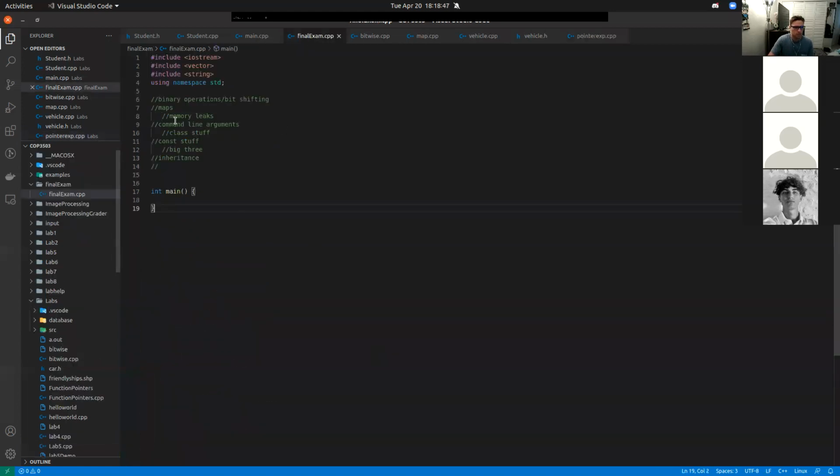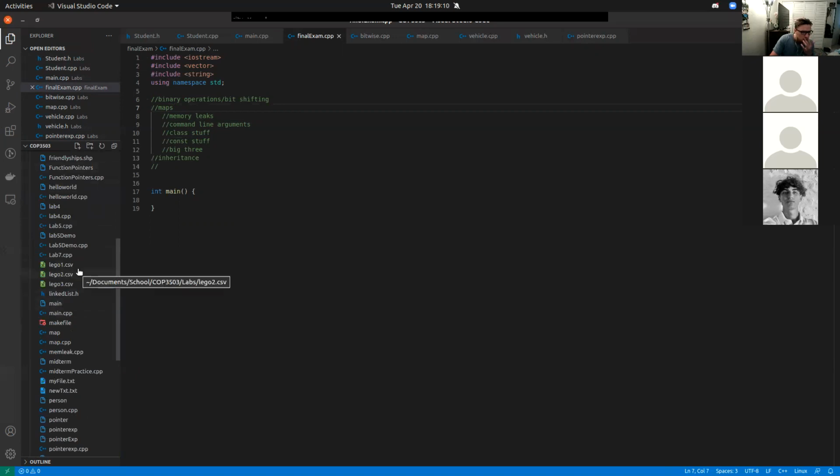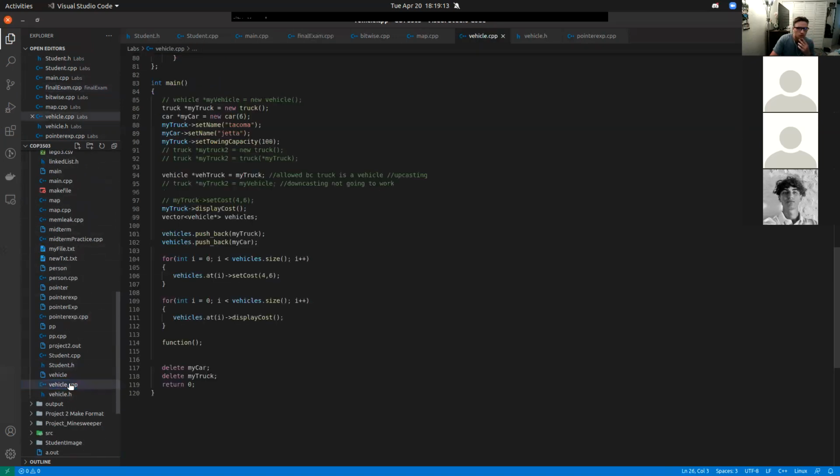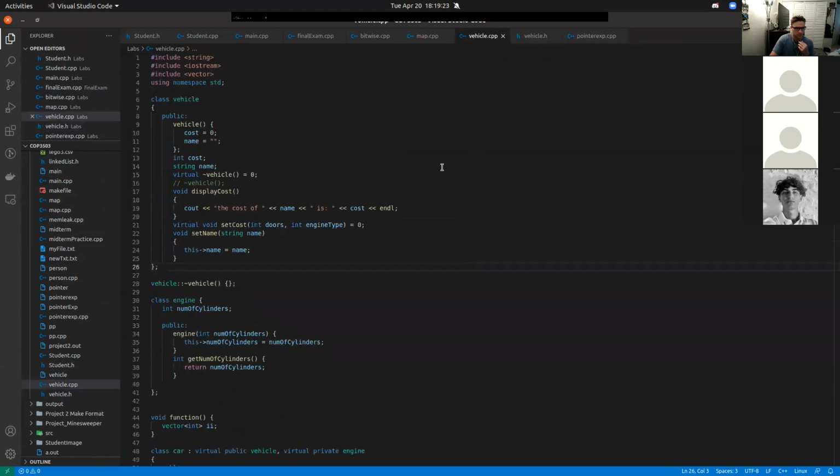Okay, so command line arguments, good to go. Now I think we're on to inheritance. The other stuff is a little bit quicker, especially because we kind of just went over it here. So let's see here. I did that with a vehicle and vehicle header file. Actually, I may have done this one. I used this one.